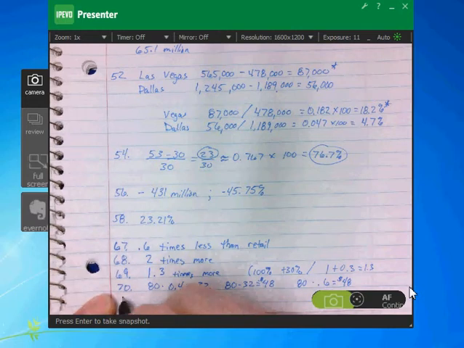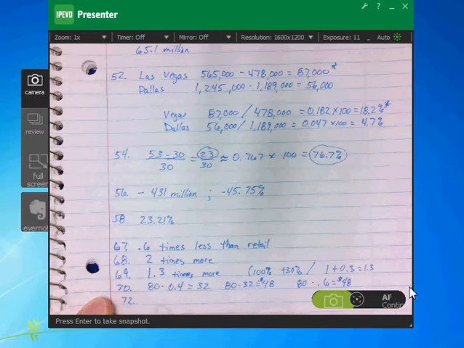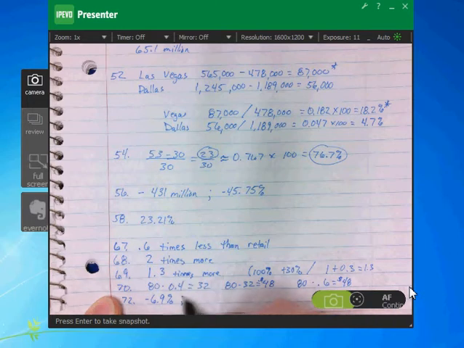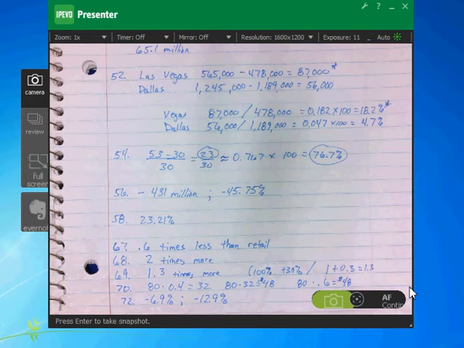Alright, and then 72, this one we will cover again in the next section. Just getting you to look ahead a little bit. So we're looking for absolute change. We are decreasing here, so we should get a decrease of 6.9% for absolute change. If we looked at that in terms of relative change, we would have a negative 12.9% change from old to new.